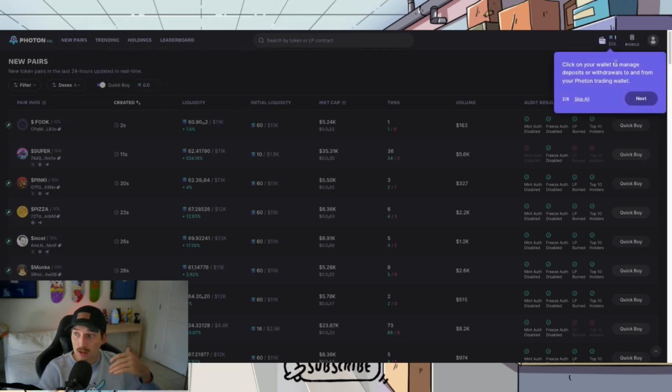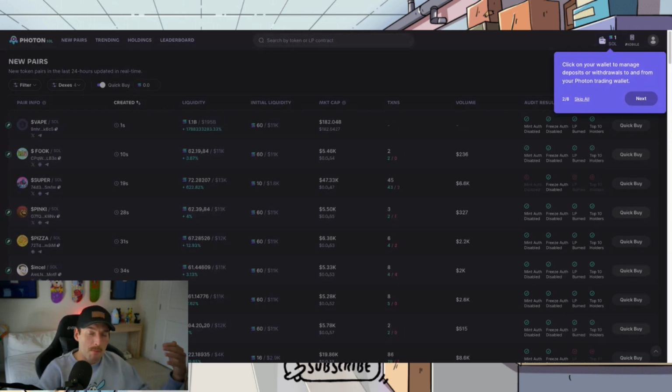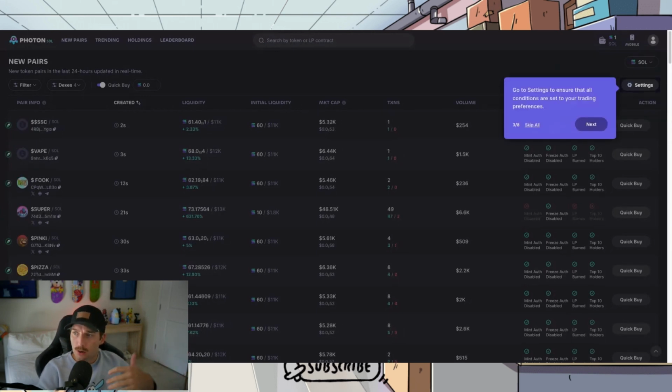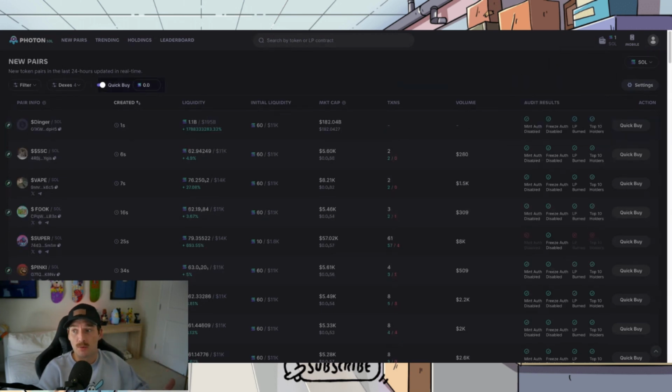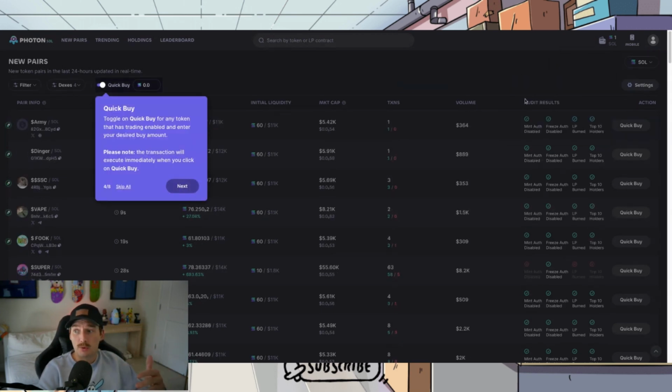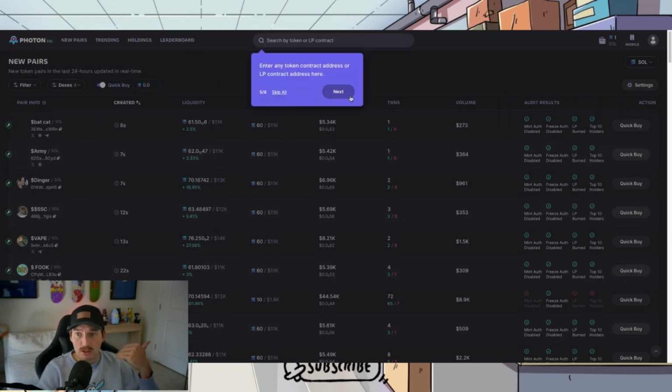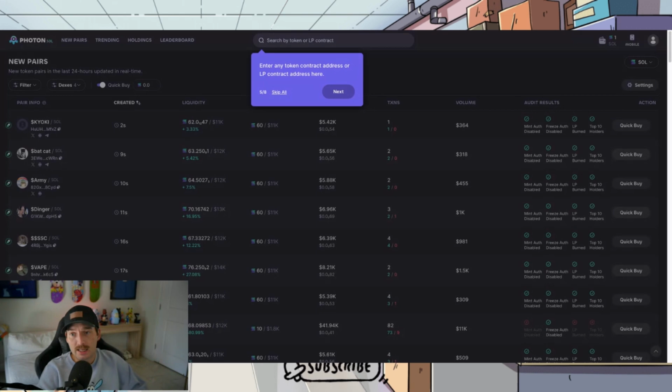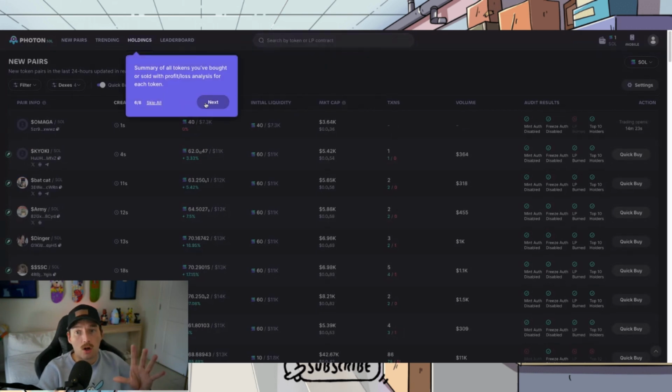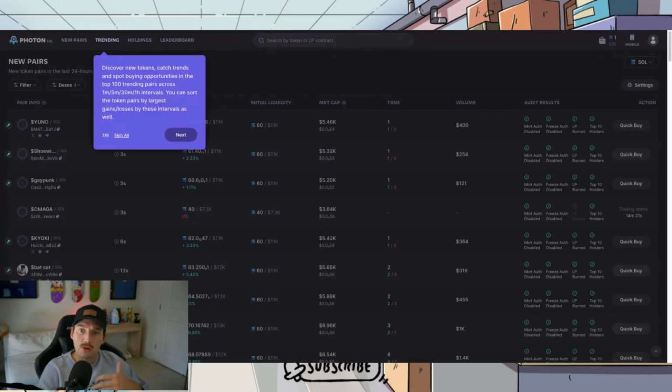As we keep taking a look, you can see your wallet balance, withdraw and deposit more funds. Inevitably, you're probably going to blow up some cash, but luckily, you can quickly deposit more funds and keep the money train rolling. So from here, settings to see that we have conditions to make sure our trading is optimal. Quick buying, so if we don't even want to go and look at the chart, we can just buy right from this page. And then of course, searching for tokens. Token addresses, names of tokens, really easy to enter and check things out. We're going to be going through all of this as well, just to help show you what's going on.